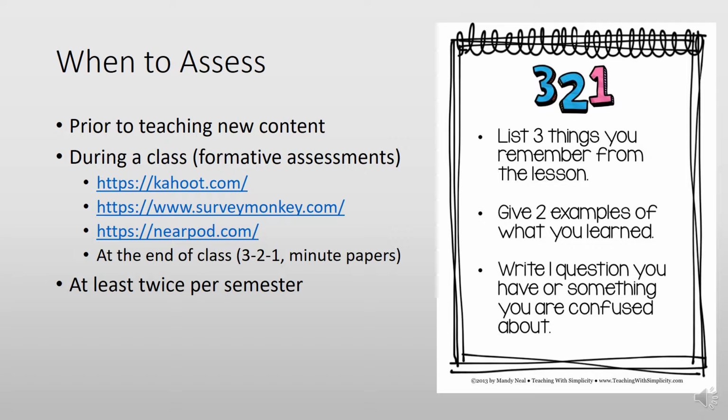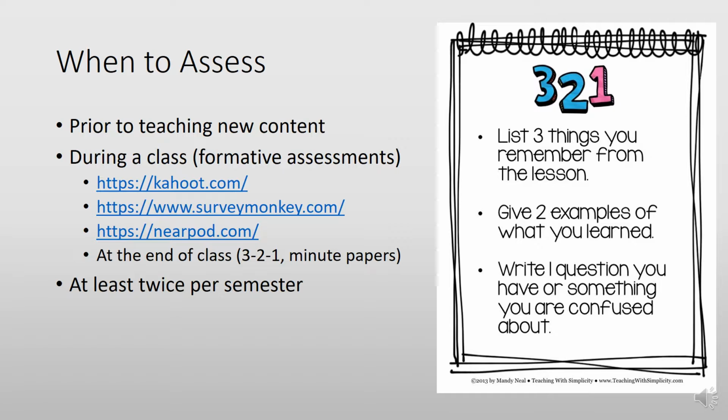There are several tools online that help to assess quickly. There's a website called Kahoot where you can put in different questions and multiple choice answers, and students choose it like a game, and then you can see right away how many of the students have understood that concept and how many don't, and then you can immediately give feedback on what the correct answer is. SurveyMonkey, you could do quick surveys to see where students are, and also Nearpod is very interactive. Students can actually write their answers and project them on the screen, and you can see multiple answers at the same time.